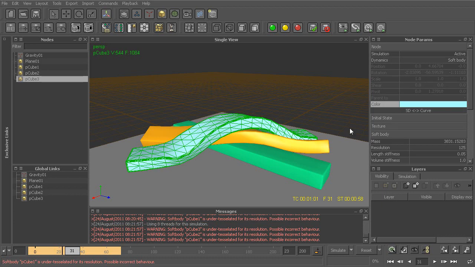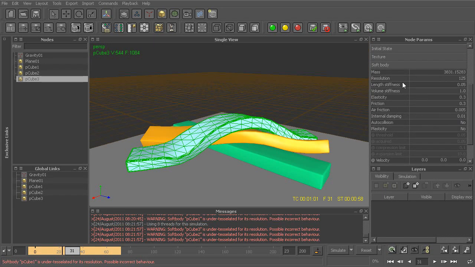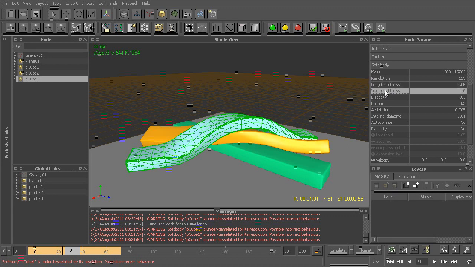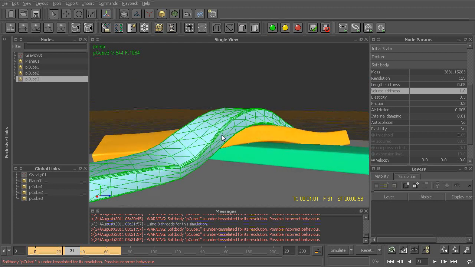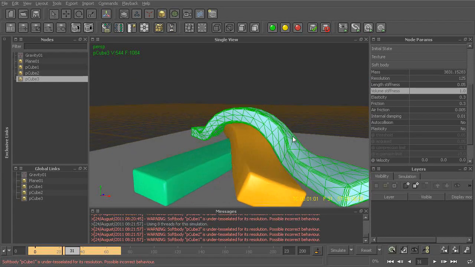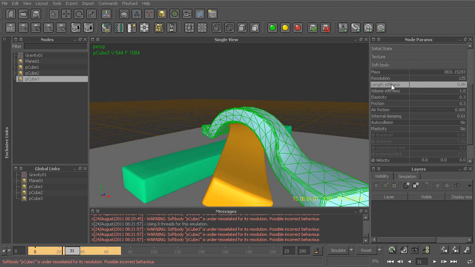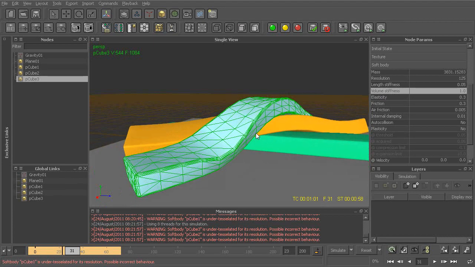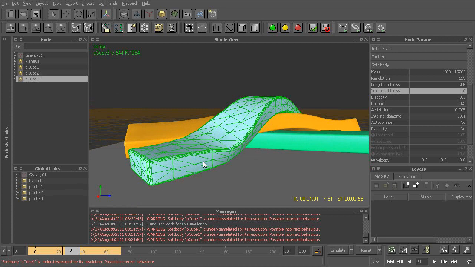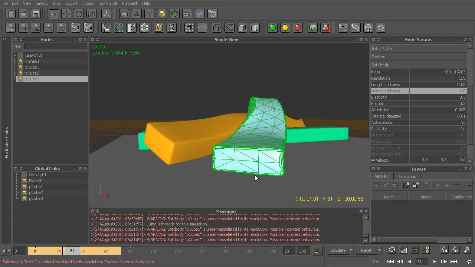Alright, so again, with this we have just looked at our length stiffness. Now below this we have our volume stiffness. These two really work hand in hand, but at the same time they still do a different effect at the end of the day. Your length stiffness, think of that as your overall flexibility, or the amount of bend that your object has. Whereas the volume stiffness is really this object's tendency to retain its original volume. Think of it as the compressibility of this object.